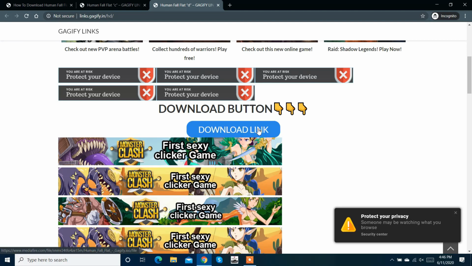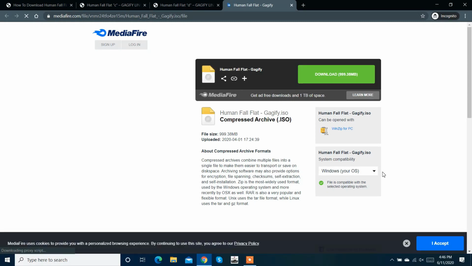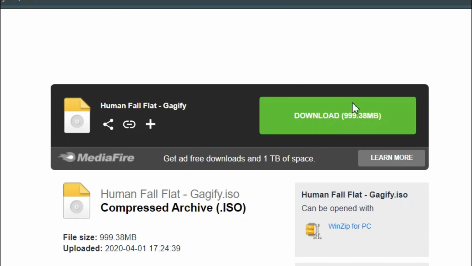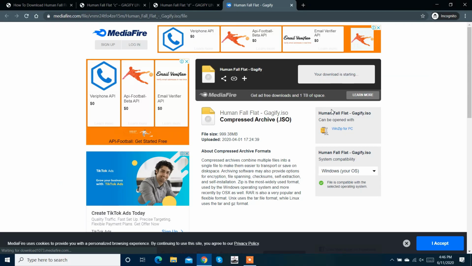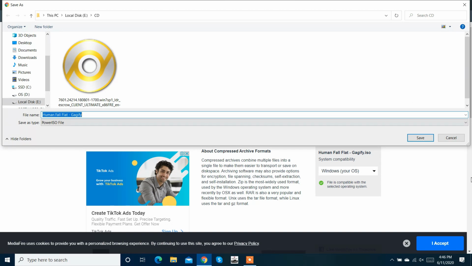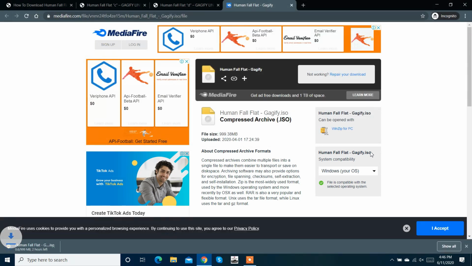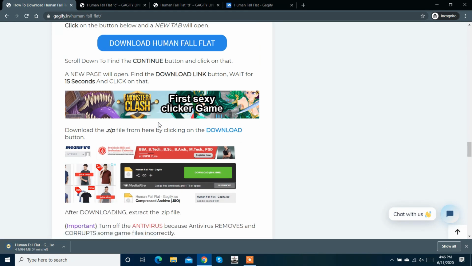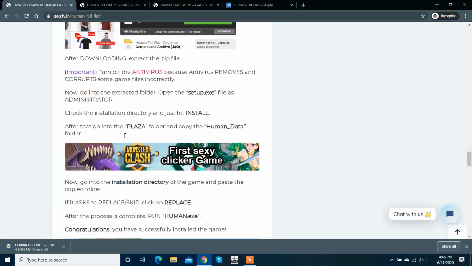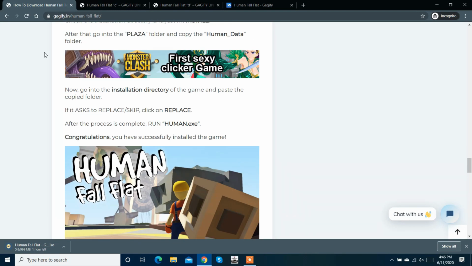Now, once you get that download link button, click on that and you will be redirected to a Mediafire page. Just hit on download. It is showing the size of this file. Just choose the location where you want to save this file and just download this. In case you want to quit this video from this end, you can do that because I have already given the instructions or steps what to do after downloading, so you can go and read the steps at my website, or I'm going to tell you in this video too.